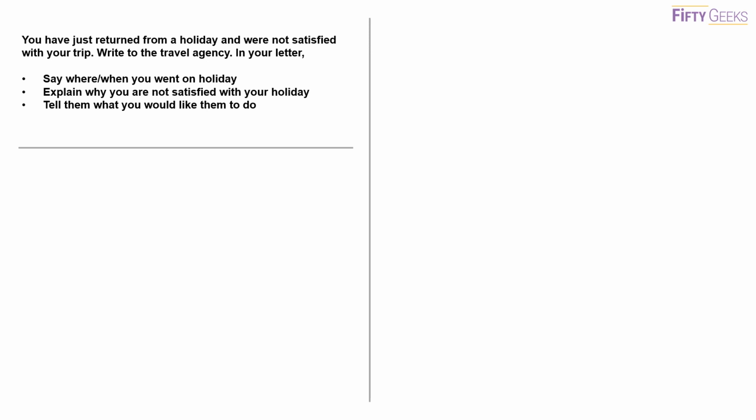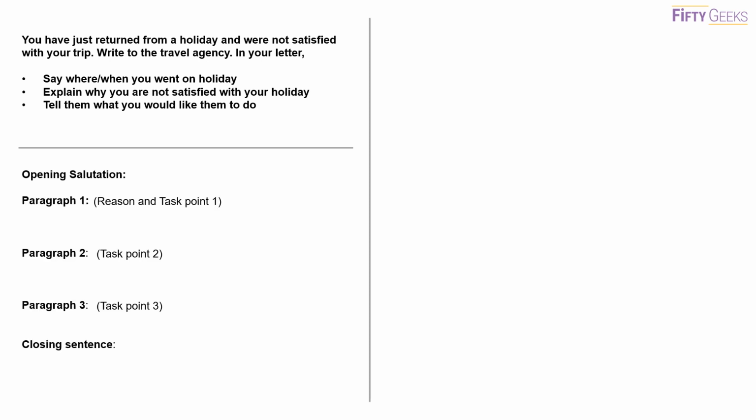Before I start writing a letter, I'm going to take about 2 to 3 minutes to make a quick draft in which I will generate some ideas that I'll use in this letter. We will make a draft based on the format of the letter that we already discussed. So as per the format, we need to write an opening salutation, 3 body paragraphs, a closing sentence, a closing salutation, and a name. As we are writing this letter to the travel agency and no name is given, we have to write the opening salutation as Dear Sir or Madam.